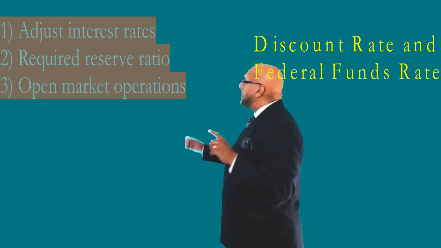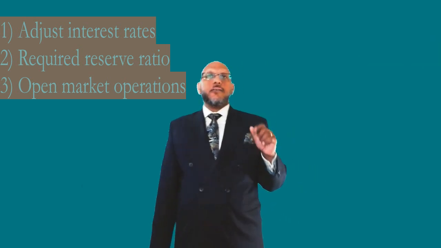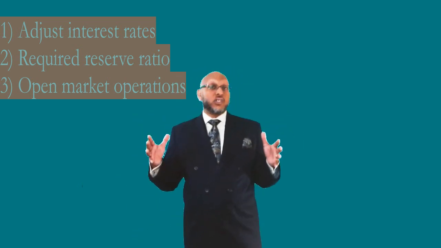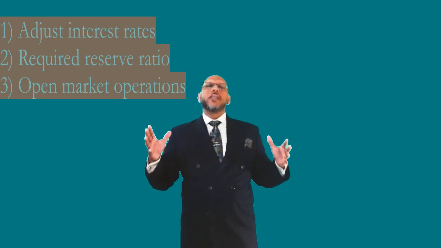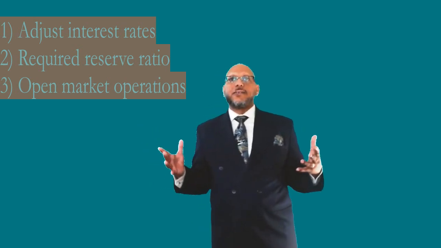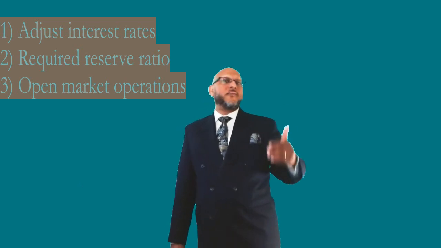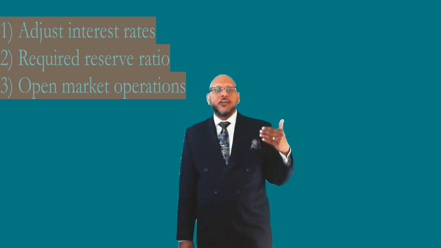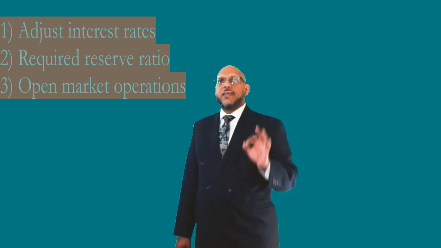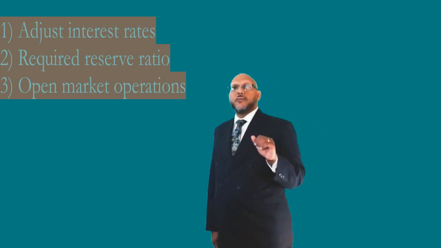Now, the second one I said was required reserve. The Federal Reserve mandates that banks have to maintain a certain amount of cash in the bank. I call it a vault limit. It's an old term because there's no vault anymore. There's no real cash in the bank necessarily. The cash is not really there. But for every dollar that a bank receives, it must hold a percentage of that in the bank itself. And currently it's 10%. The required reserve currently is 10%.